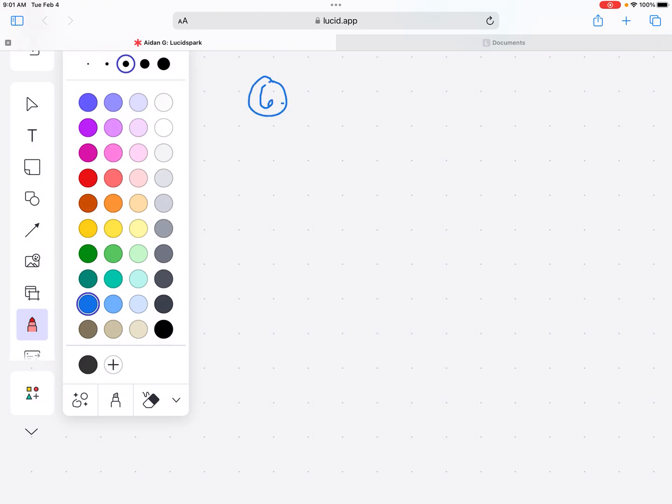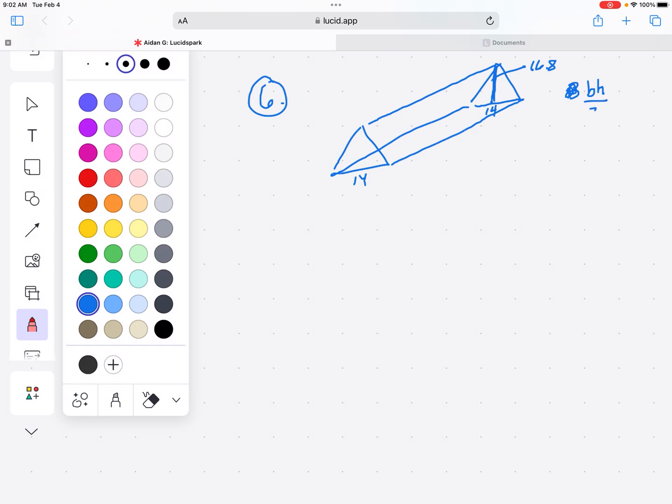So number 6, we're looking at another triangular prism. The only difference is that the way the triangles are drawn is different. So on this one, they give you the height of the triangle, which is 16.8. And the base is 14 down here, but I'm also going to write it here just so we can see it. And that will give us our base times height divided by 2 for the area of that triangle, right?